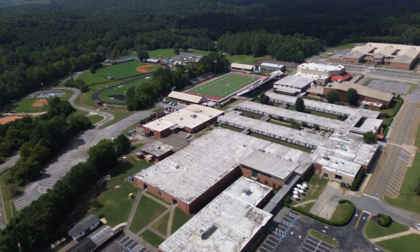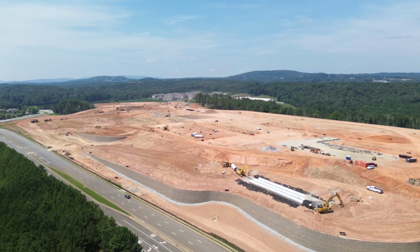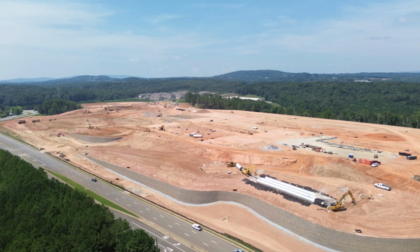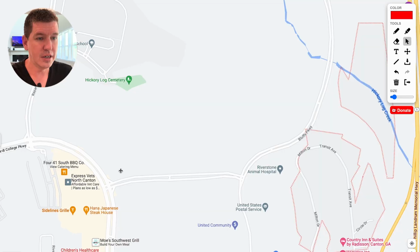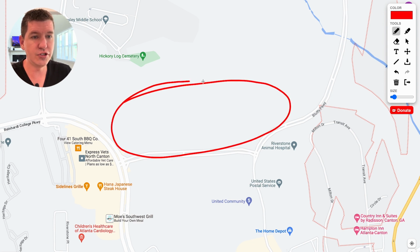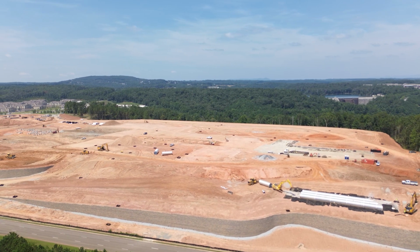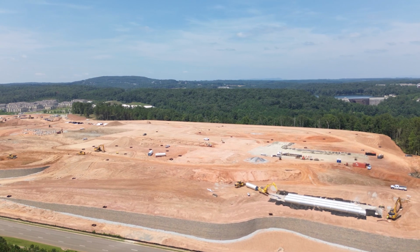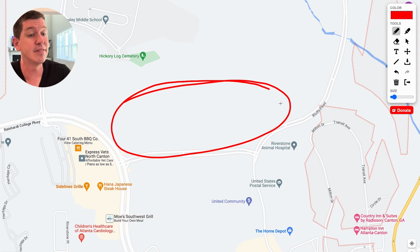So take everything you hear with a grain of salt. And they're getting a brand new facility. This is the largest school out of all the 6 Cherokee high schools, and they're building a brand new one. Right over here is going to be the new location of Cherokee High School. Whether that influx of cash is going to affect everyone's performance and everyone's perception of Cherokee High School is yet to be determined, but they're getting a brand new facility. I think it's supposed to be ready in 2025, and that construction is going on right now.